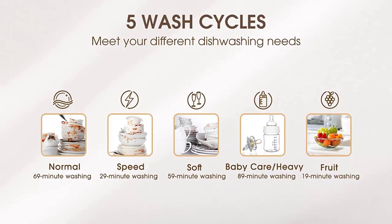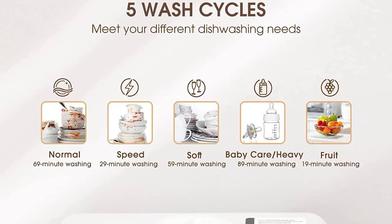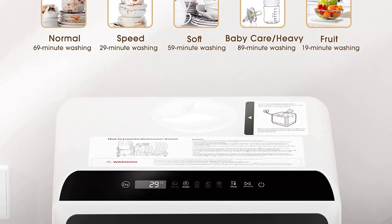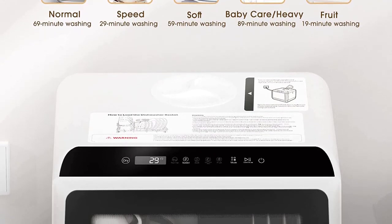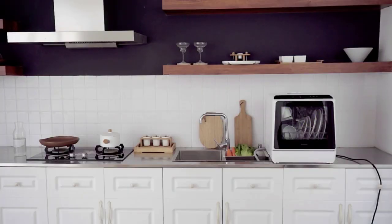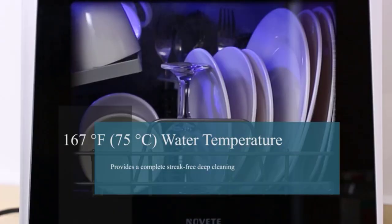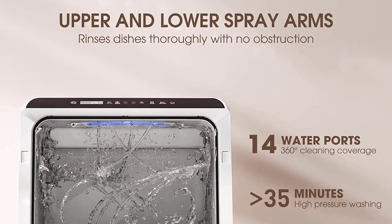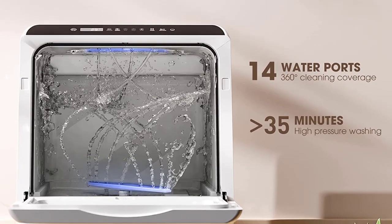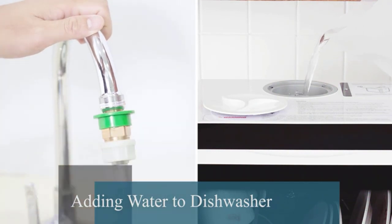The double layer design also accommodates 4 dinner plates, 7 spoons, 7 forks, and 7 knives — perfect for small sized houses, apartments, dorms, boats, and campers/RVs. No installation needed — this countertop dishwasher supports two water supply modes: a faucet mode and water tank mode. A built-in 5L water tank allows instant use when fully filled. The automatic water level indicator lets you know when the correct water level has been reached. To use faucet mode, simply connect the water inlet hose to the machine and faucet.